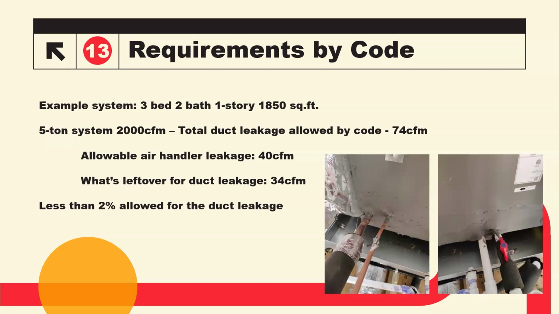Most manufacturers or installers go to great lengths, as you see here in these two pictures, as they seal up every single thing that they can find on that equipment, and they lower that 2% to even lower. But just from the manufacturer standpoint, if nothing was done except just putting coils onto it or putting plenums onto it or filter boxes onto it, just that piece of equipment's allowed to leak 2%. So duct systems have to be really installed correctly. They have to be installed as tight as they can get to actually overcome what's already kind of allowed to be leaking.